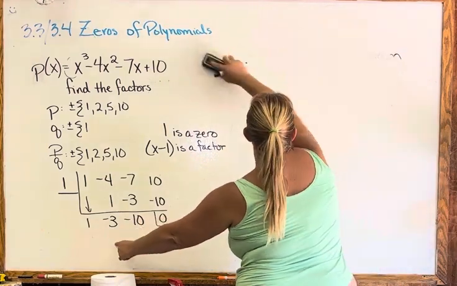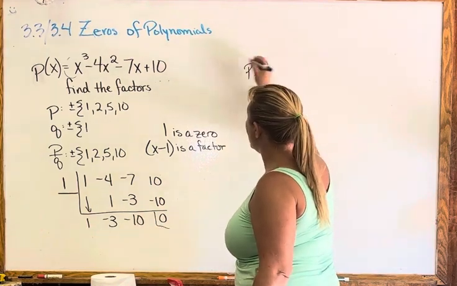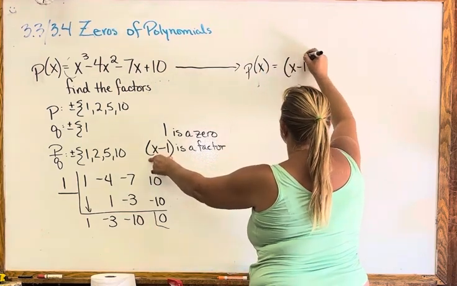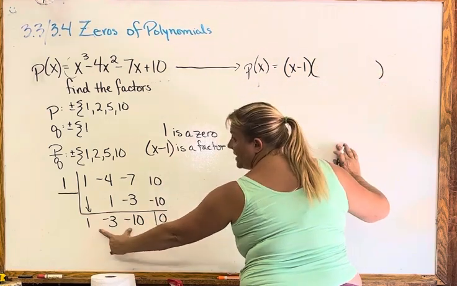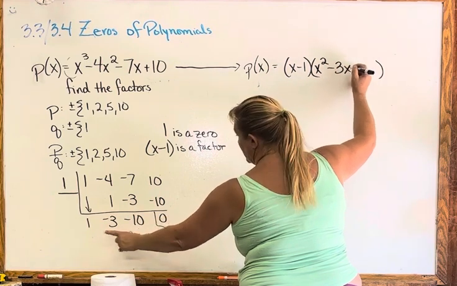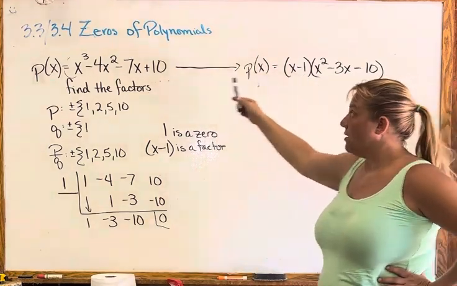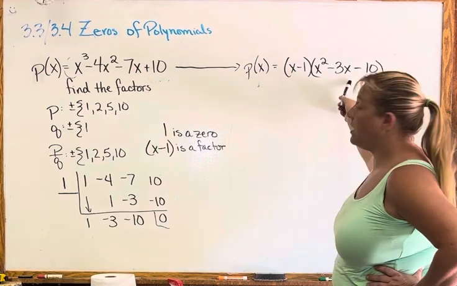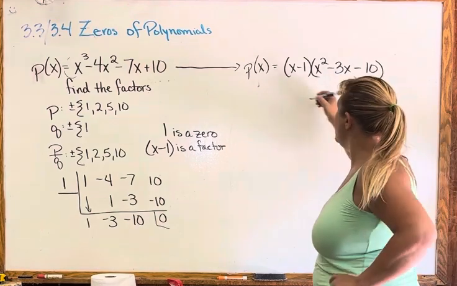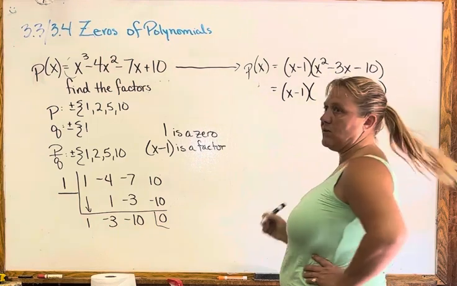Once you get to what we would have here is a quadratic. Let's rewrite this. So p of x now, going from over here to over here, can now be written as this factor, x minus 1, and then the other factor is this guy, isn't it? So it's x squared minus 3x minus 10. So there's one of the factors. There are 2 more. They're going to come from here. And now that we have a nice quadratic, does this guy just factor on its own? So could we write this as x minus 1 and then factor this side?